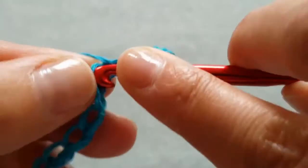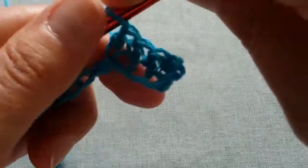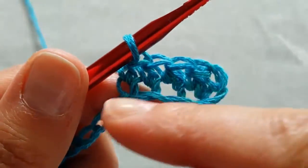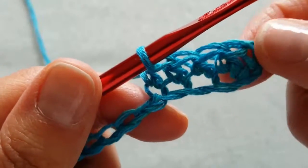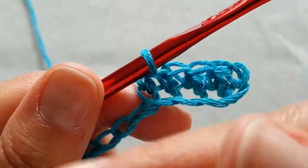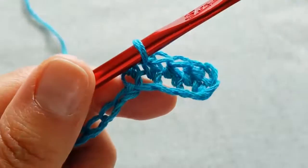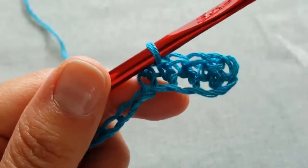And don't worry, see how it looks like it's very loose and flimsy. We want the loose lacy look, so don't worry at all about that. So go ahead, do 1 half double crochet all the way to the end, and I'll just meet you at the end to talk about turning around, but this is basically the pattern to create your long rectangle.